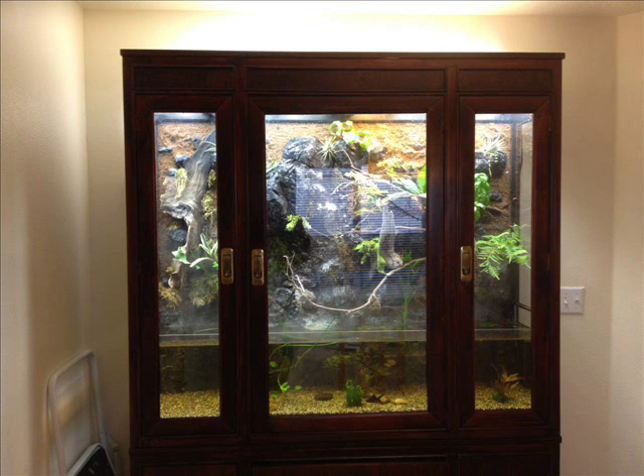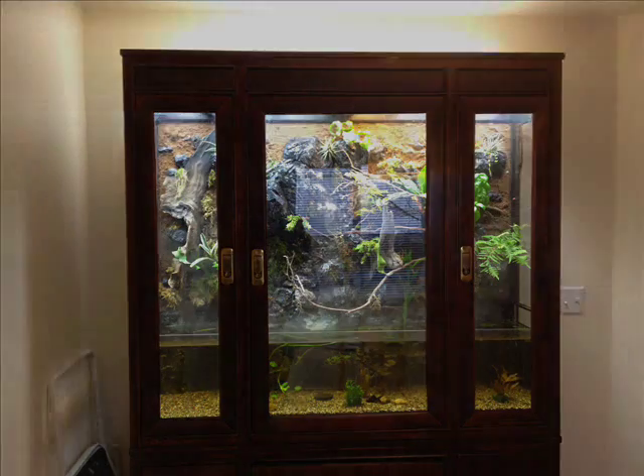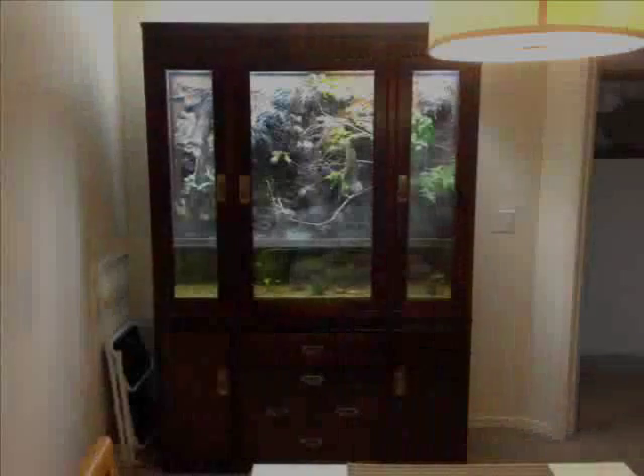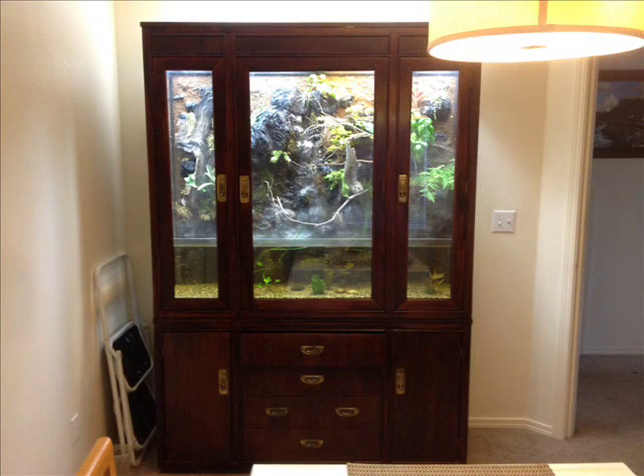Looking back up at the top — I did get a second video but it got cut off, so please forgive me. You'll notice I zoom in attempting to pan across and it just doesn't happen. The iPhone I was using ran out of memory while I was filming, so I get zoomed in on the left side and that's all you get. You can see the fog effect a little bit better, and some of the bromeliads and the moss that I collected locally and put in there. This left side is where I may want to make it look like a hollowed-out tree, and I'll be putting a stump facade below that. If you've looked at my previous videos you might have a better understanding of how it got constructed.